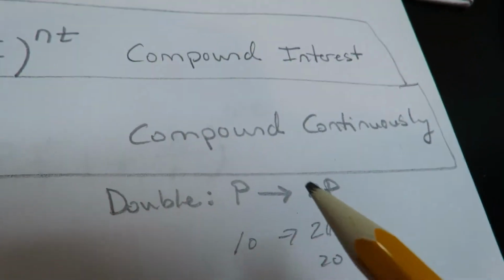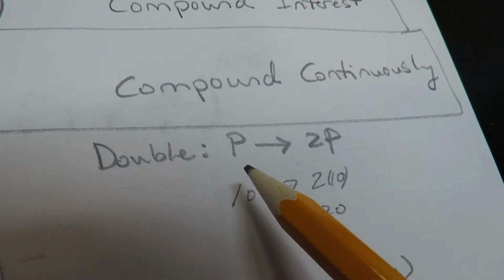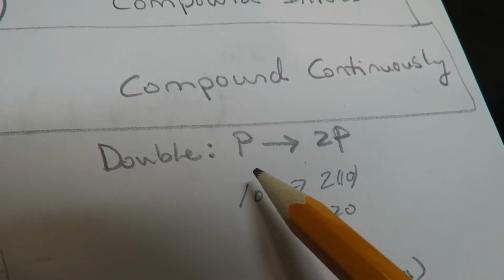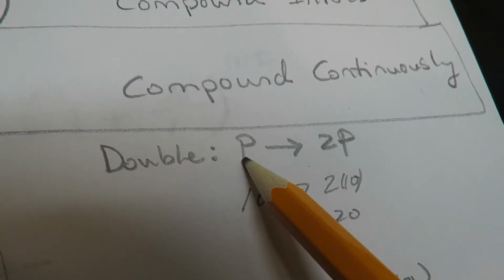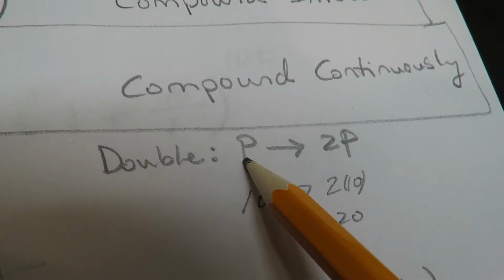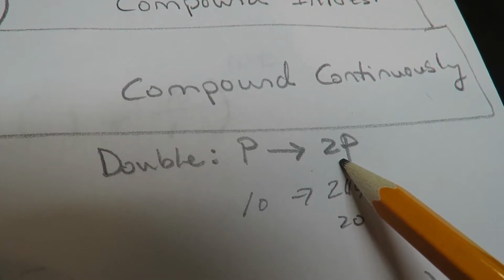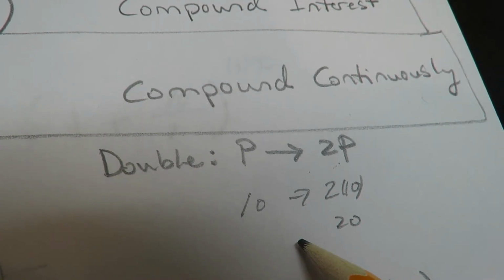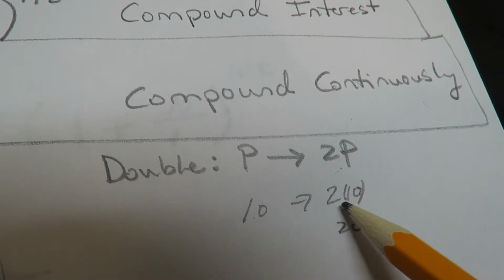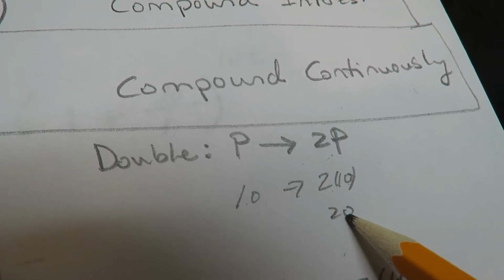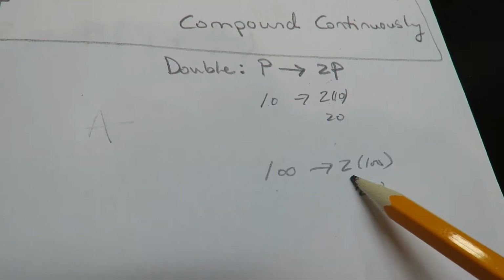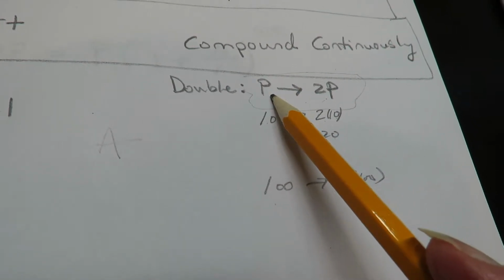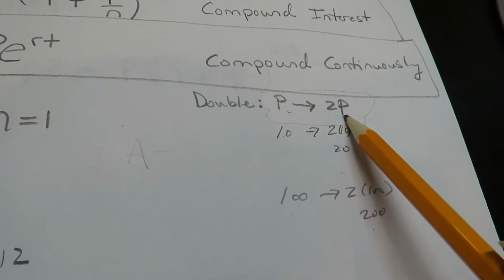Now the second thing that's confusing is they're saying for the money to double, but they're not saying what that is. They're not saying, well, what did you start with, right? So if you assume it's some random value P, then if P is doubled, then that's 2 times P. So 2P would be a double of P. If you just need to see some exact numbers, like if I had 10, 2 times 10 would be 20. That would be double of what I started with. If I start with 100, 2 times 100 is 200. So this is just an abstract way of saying if I start with P, 2P would be twice that amount.